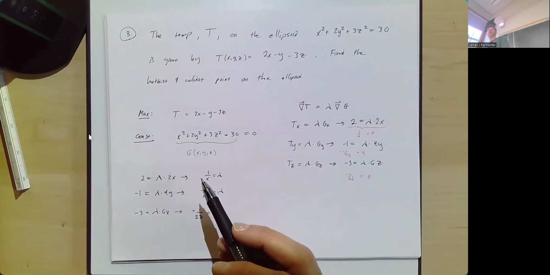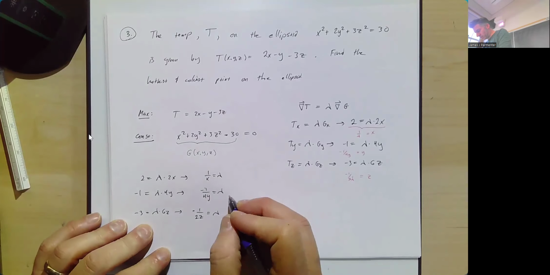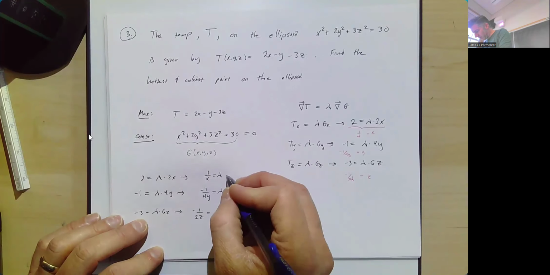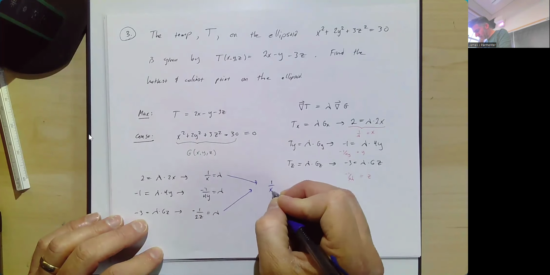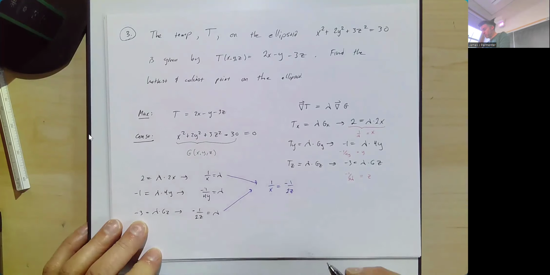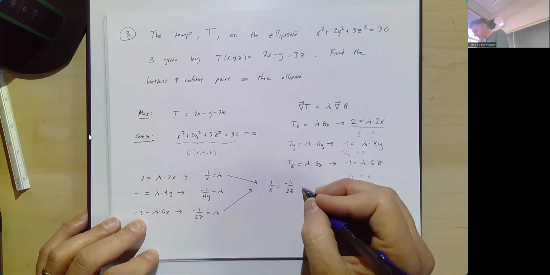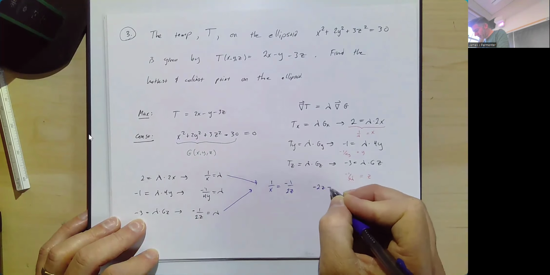Because what I'm about to do now is set two of these equal to each other and then try to get a relationship between x and y or y and z. And let me pick two different ones than I did last time, just to not always have y be the thing that shows up twice. So let's say we pick the first equation and the third equation to give us that 1 over x equals -1 over 2z, or cross multiplying, 2z equals -x, or -2z equals x.